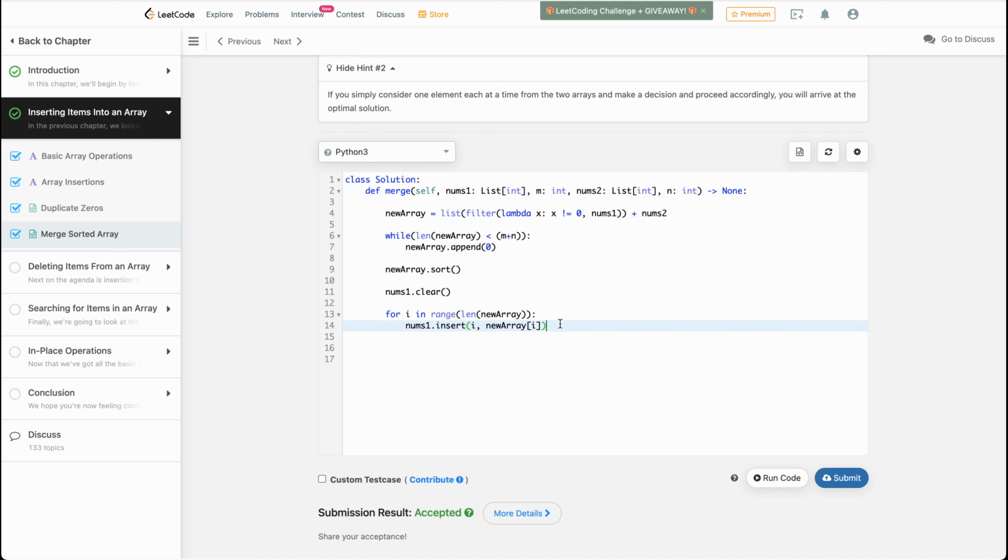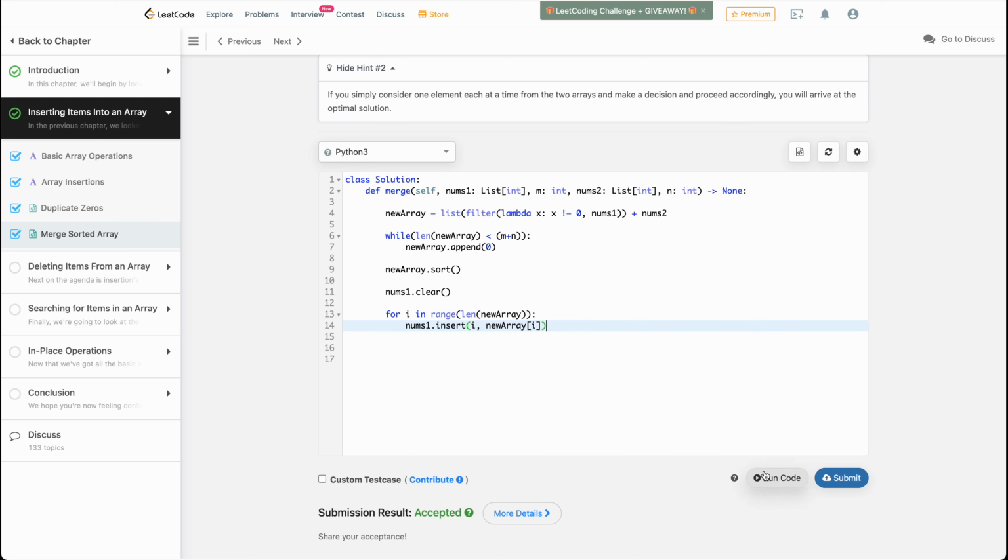The reason why I couldn't do something like nums1 is equal to new array is that it doesn't work. They call it a shallow copy kind of command, so it will not assign the value of new array to nums. It doesn't work that way, so that's why I had to use this long process.